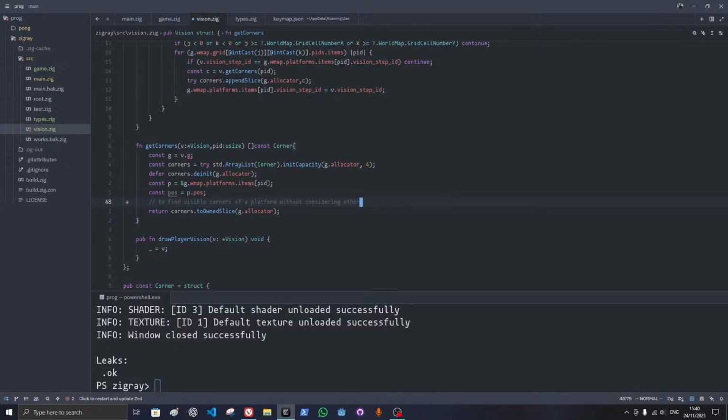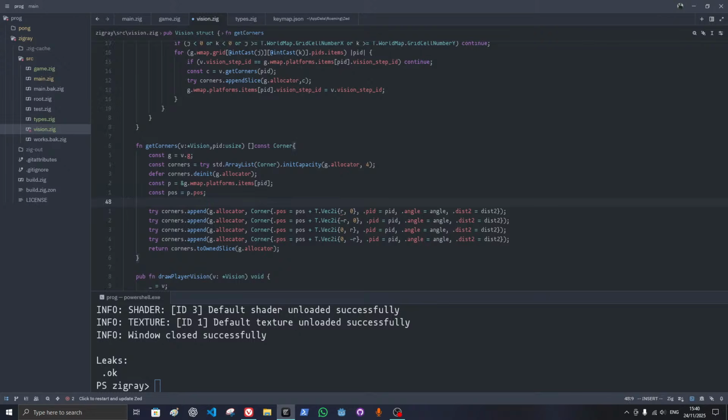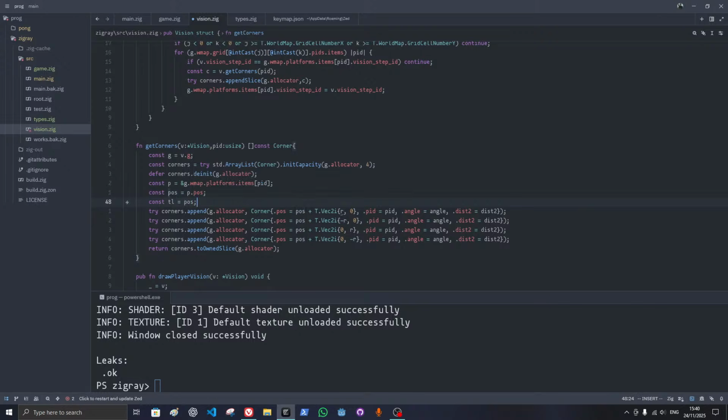Okay, what was the code here? Let's see how this is. So I have a position and I have top left position, p.position.